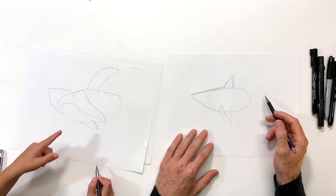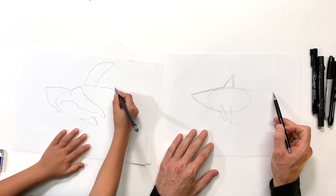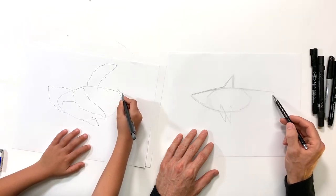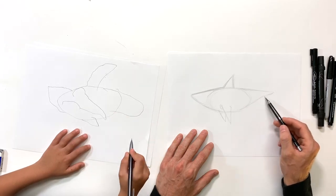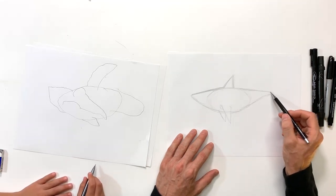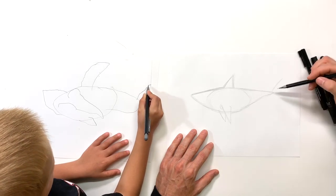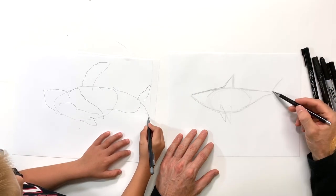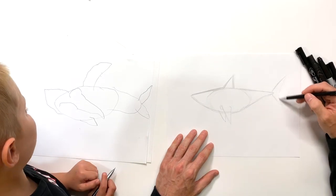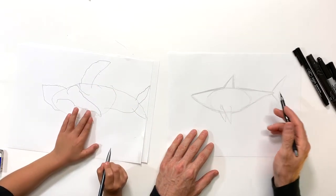Now the tail — we're gonna kind of follow along this line here, come out to about here, and then connect back down to the belly like that. Right there is where the tail is going to start, and the tail is basically a big triangle. It comes off this way — at the bottom though it's usually a little shorter than the top — so the top is longer, comes down into another kind of point there in the middle, and comes back out and down.